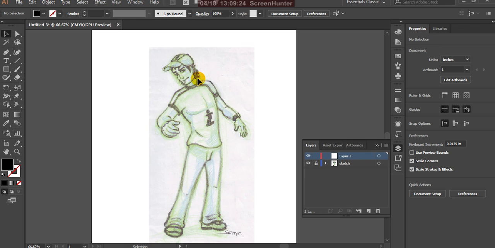So that is the reason to keep them portion-wise, because it's very easy to edit. Suppose I trace this head, the whole head portion in one layer. In that, all the head sub-layers are available, and for the shirt and pant also follow the same.